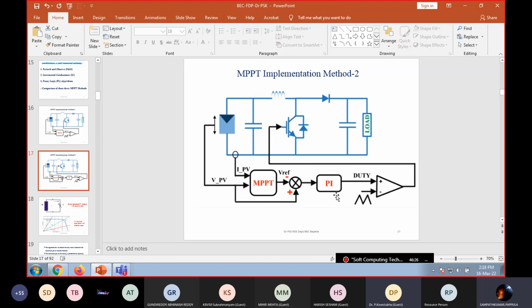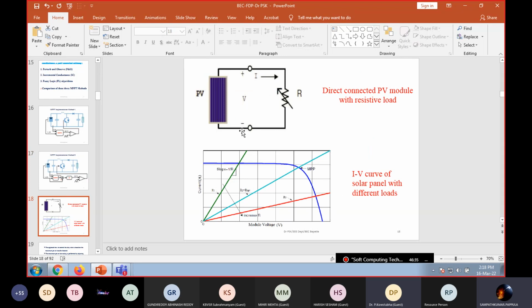Now first we will see the solar panel, and how the output power varies based on the IV curve. This is the solar panel you are having here. The vital importance of these MPPT algorithms for PV systems has attracted a lot of research on the design and control of these algorithms. In this circuit, the solar panel is directly connected to the load. Let us assume the load is resistive. From this circuit, I am getting certain characteristics. If you draw the characteristics between voltage and current, I have these characteristics.